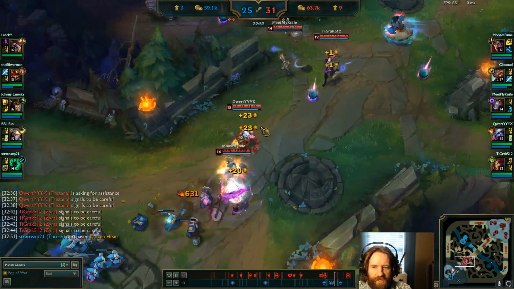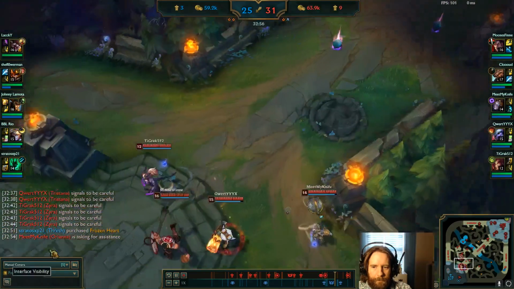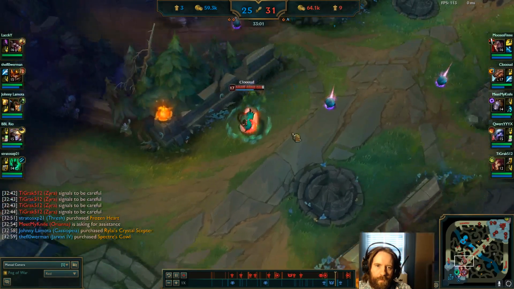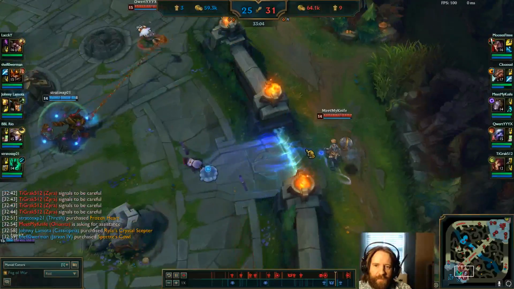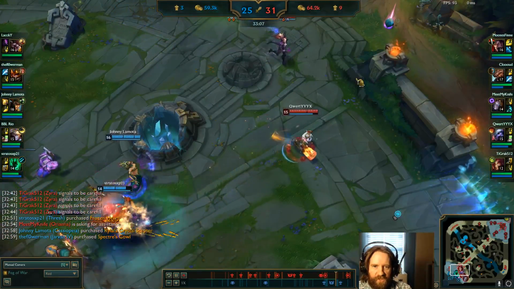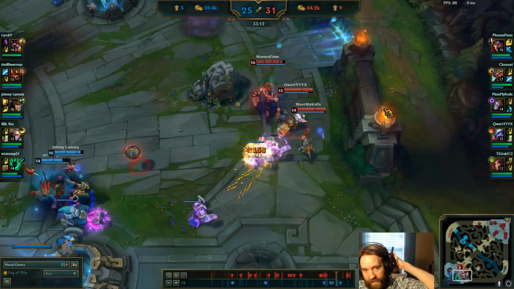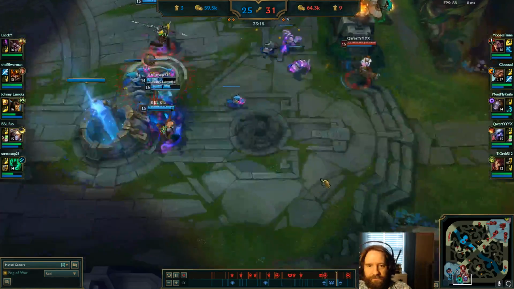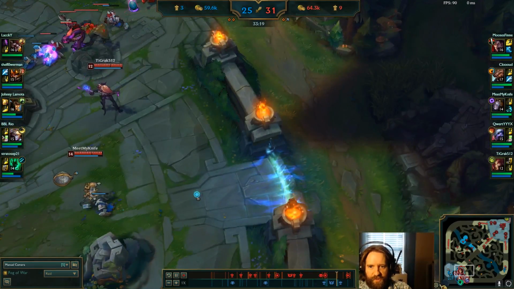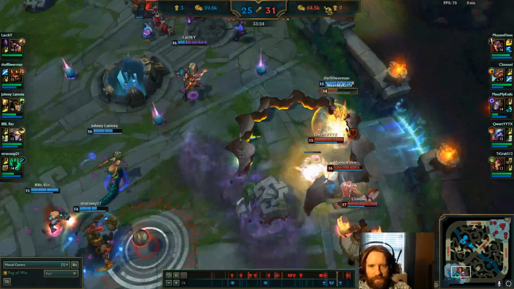Y'all need to go push bot. This inhibitor's already down. Now watch your team. I mean, you can just walk straight down here. I'd rather have the wave with you, and just wait on more pressure from the other lanes. But that's fine, I guess. You need to be right here. You need to control ward or sweep this, and then you need to hide here. Hide in the shadows. You're too exposed.